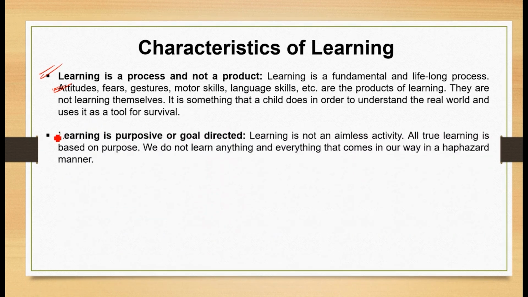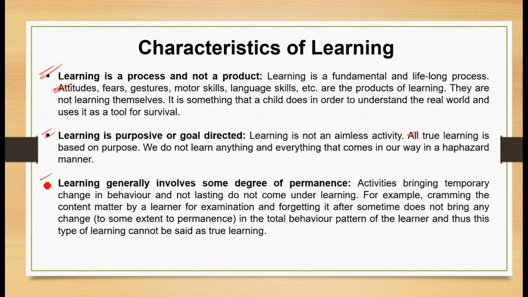Next we have: learning is purposive or goal directed. Learning is not an aimless activity that happens at random. So let's read this. Learning is not an aimless activity. All true learning is based on purpose. We do not learn anything and everything that comes in our way in a haphazard manner.